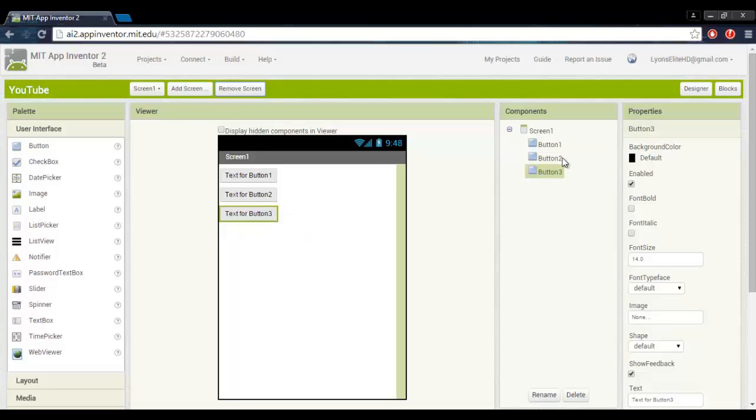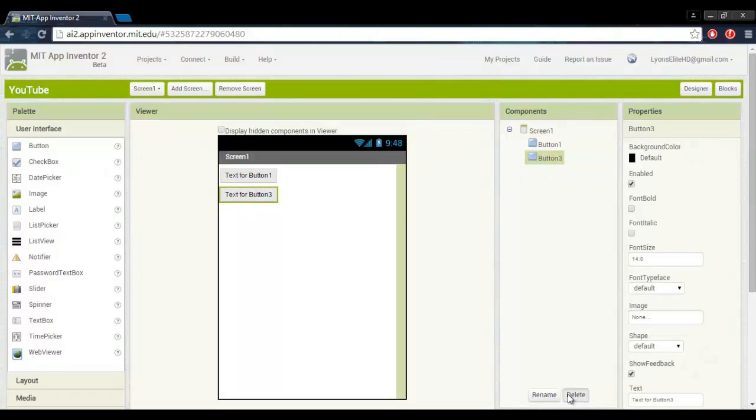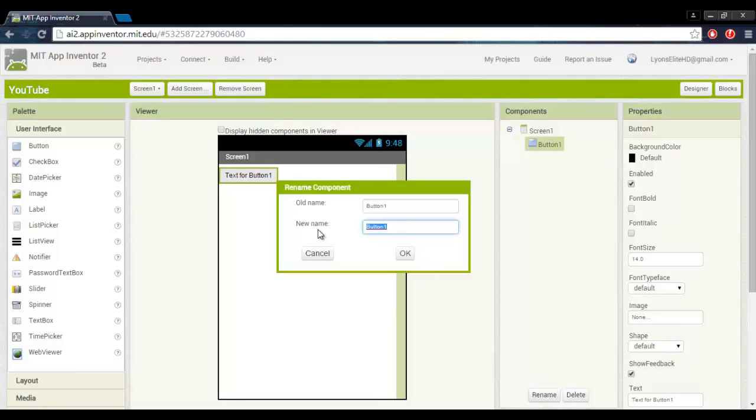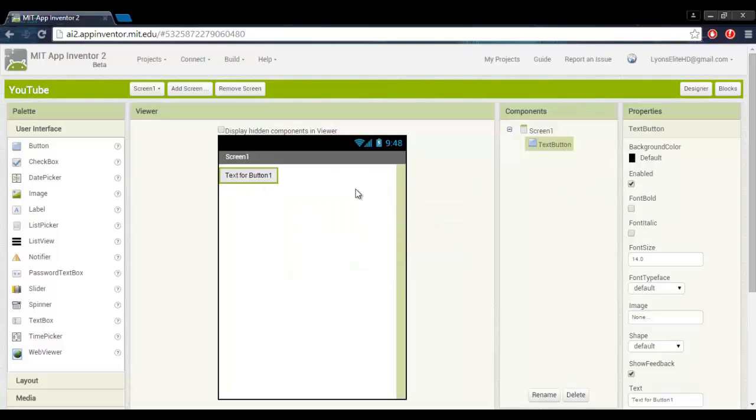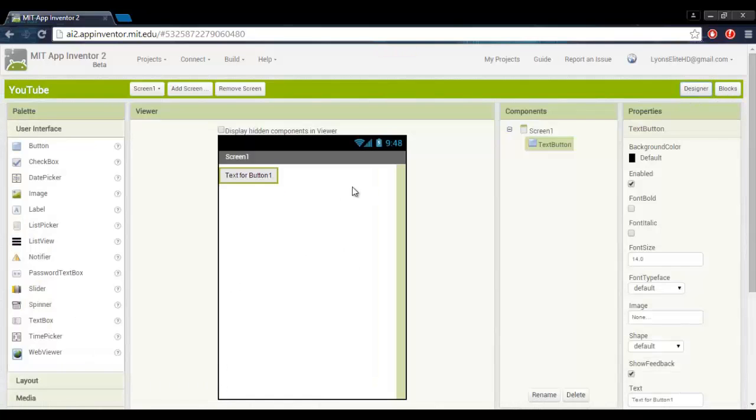Alright, so let's start by actually showing off some of the things. For a start, I think I'm going to go with the buttons. We're just going to jump straight in and I'll show you what you can do with these. Let's do a text button. And then, right, as you see, you can rename your component here and it'll rename in your blocks, but it won't actually rename on the button itself.